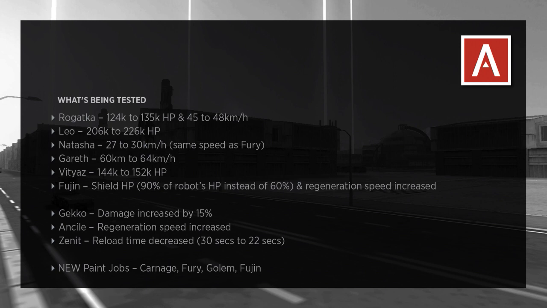Not sure about that one either. Ancile regeneration speed increased. I think that is a very good idea. I think the Ancile needs to be buffed. Zenit has been buffed to 30 seconds reload down to 22 seconds. I'm actually surprised they don't have the EQ shield there too, because I think the EQ shield needs to be buffed. Yeah, there's some pretty crazy stuff here that they want us to test. I may actually have to reinstall the app a couple of times because there's just so many things here.